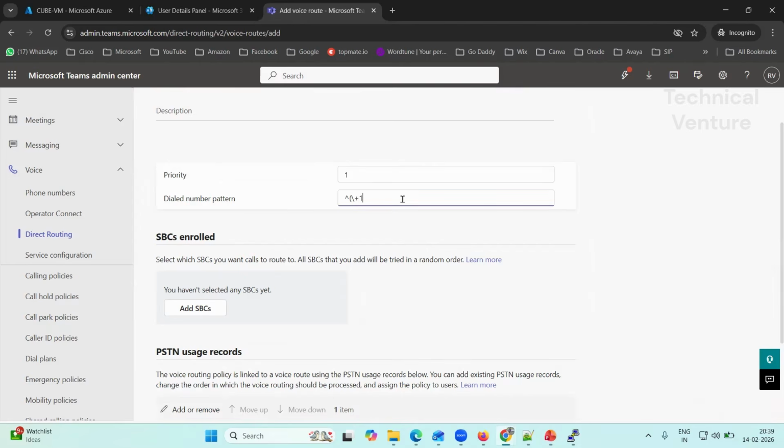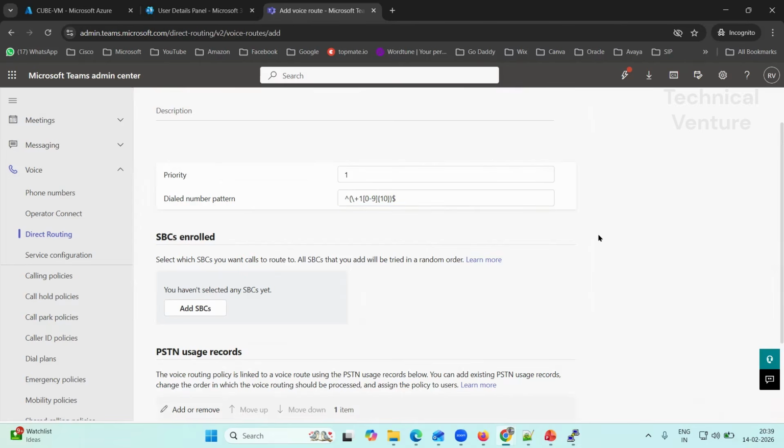Then we use this parenthesis with 0 to 9. Why am I using 0 to 9? That means the user can dial any number between 0 and 9 after +1. After that, it says 10, because I need to use this 10. This 10 means 10 digits. Now close the parenthesis and then the dollar sign.